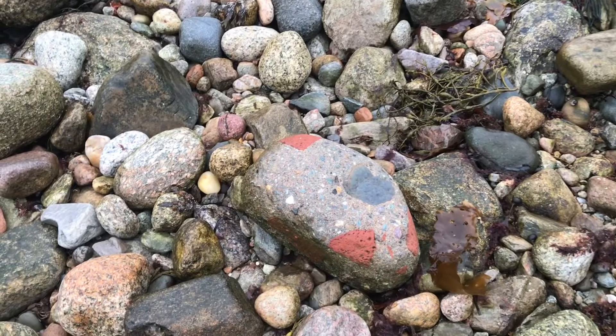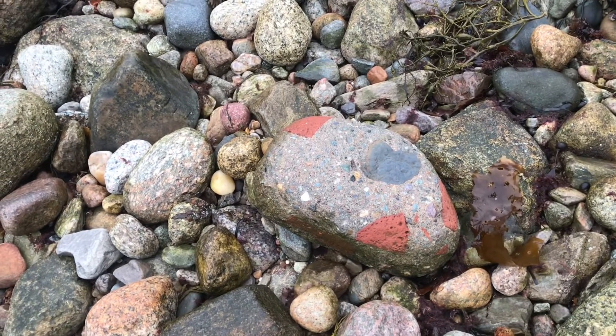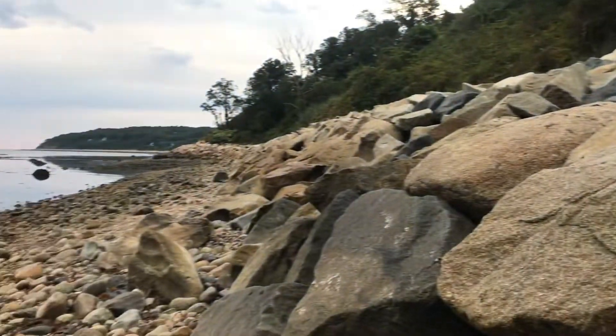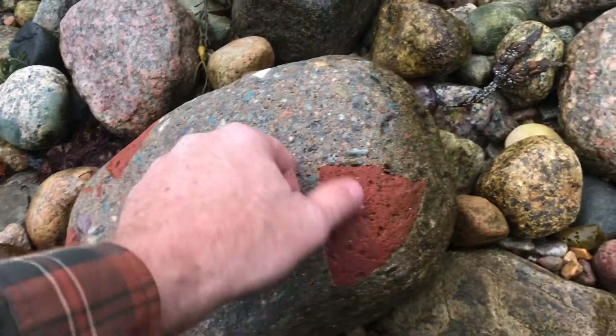With that out of the way, let's get back to the concrete and bricks. Didn't the ocean do a beautiful job carving this thing down? What a neat design, almost like a fossil. It blends in with the rest of the rocks. It's just cool to see nature at work. There's all kinds of treasures on the beach — I found this concrete and these bricks; cool to see what the ocean did to it. I've never seen bricks and concrete so beautiful, so natural.